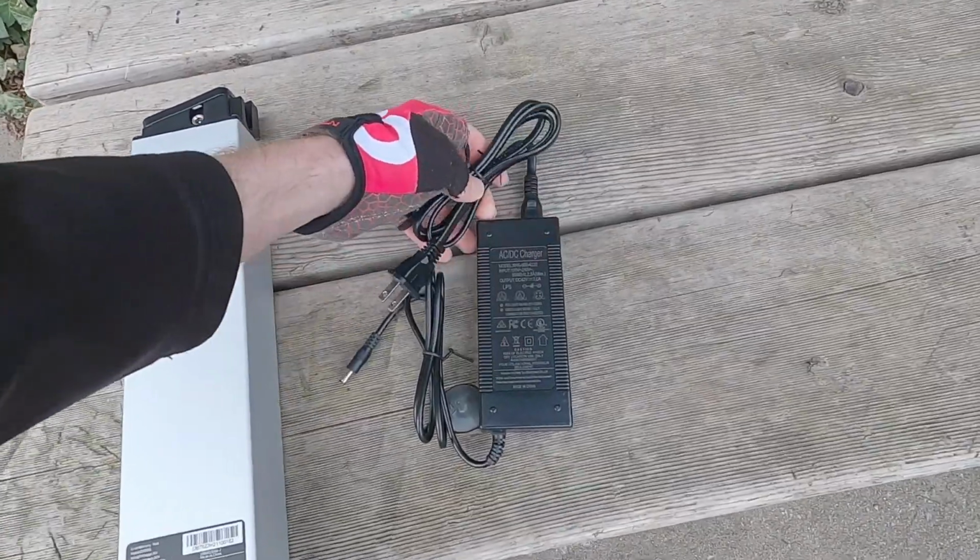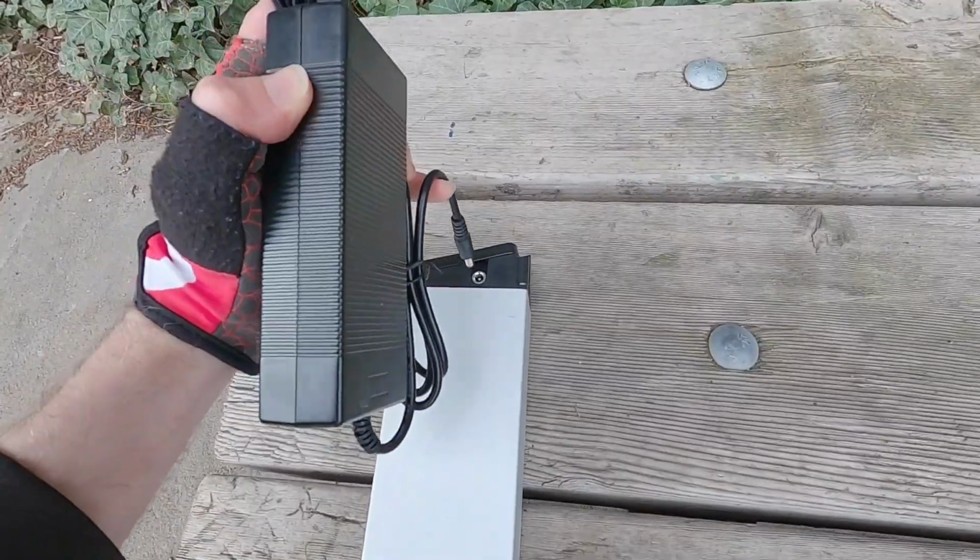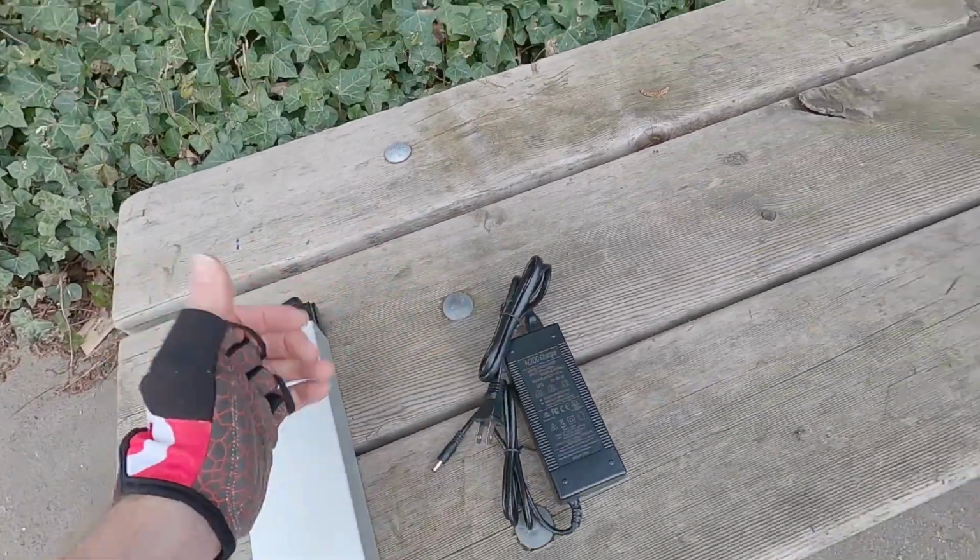So we have a 2-amp charger over here, very small, compact, very lightweight. This weighs less than a pound. It's just got the barrel plug, so you can plug directly into the battery, or you can charge it while it's on the bike.